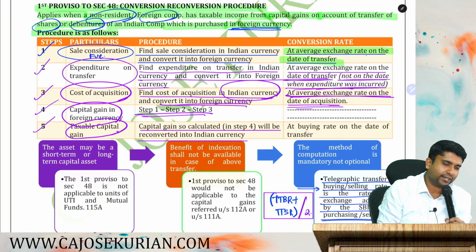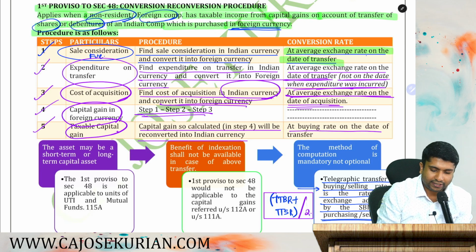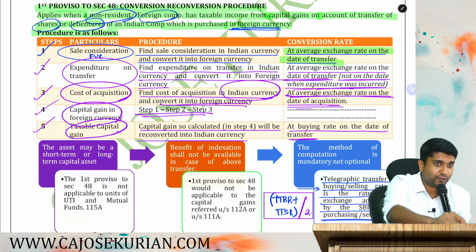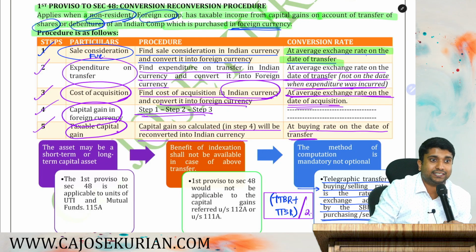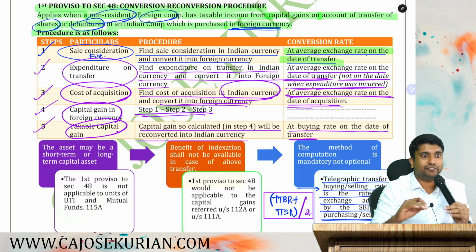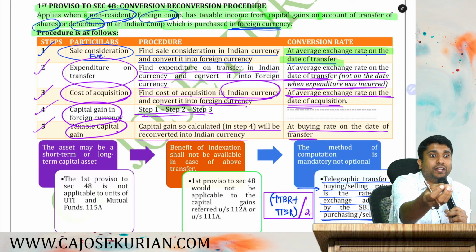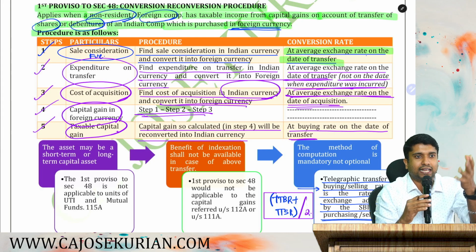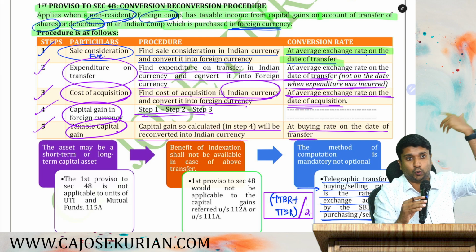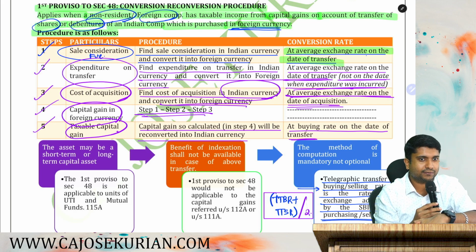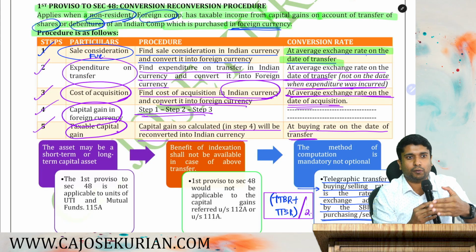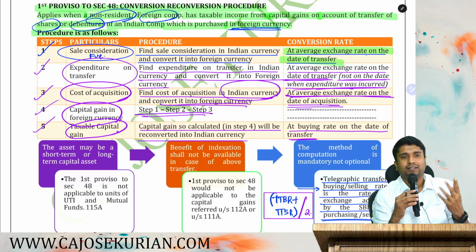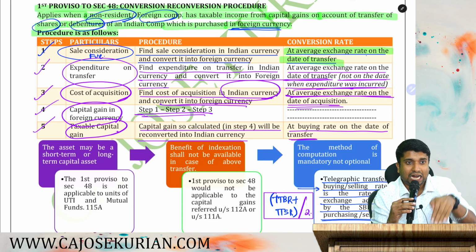For reconversion, you require a rate. Yes or no? What should be the rate? The buying rate as on date of transfer, not the average rate. Buying rate. It is basically beneficial for the assessee. Because even if you transfer it, ultimately in rupee, you will only get that buying rate. So the department says only show that buying rate as your capital gain and pay the taxes. If the number of shares is huge, then it can bring a huge difference. For 10 shares, 20 shares and all, it won't be much, but it is actually beneficial for the assessee. So that foreign exchange fluctuation will automatically get adjusted in this math.